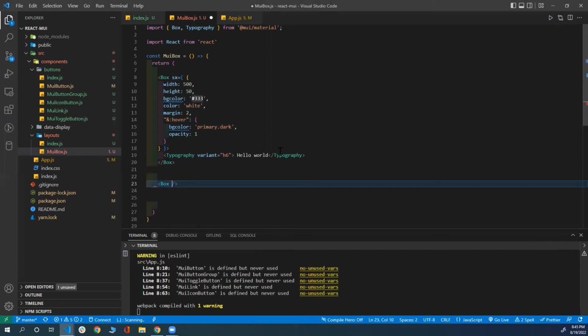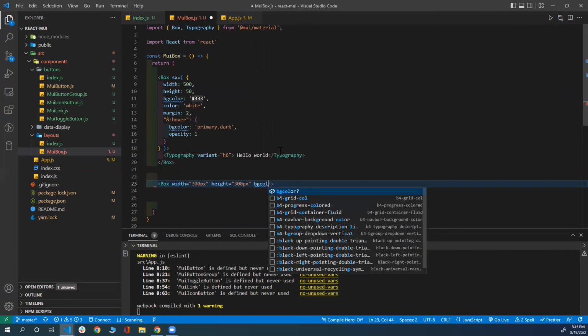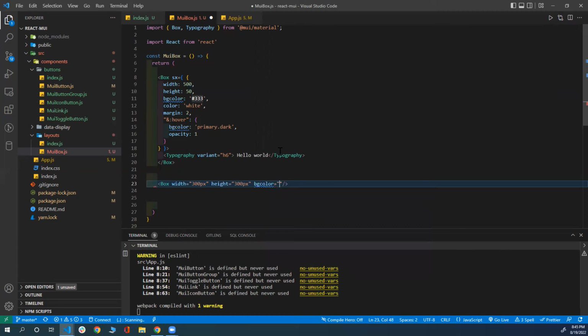For example, I can set the width to 300 pixels, the height to 300 pixels, and also the background color to red. And of course, it's showing me an error here because I have 2 adjacent components.